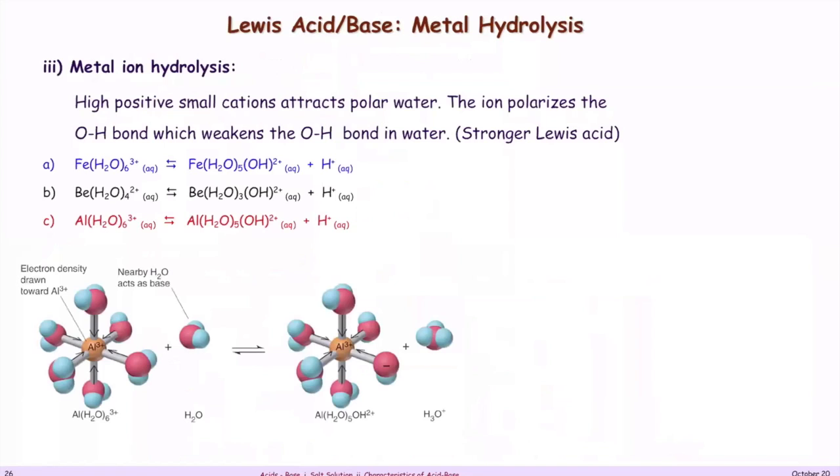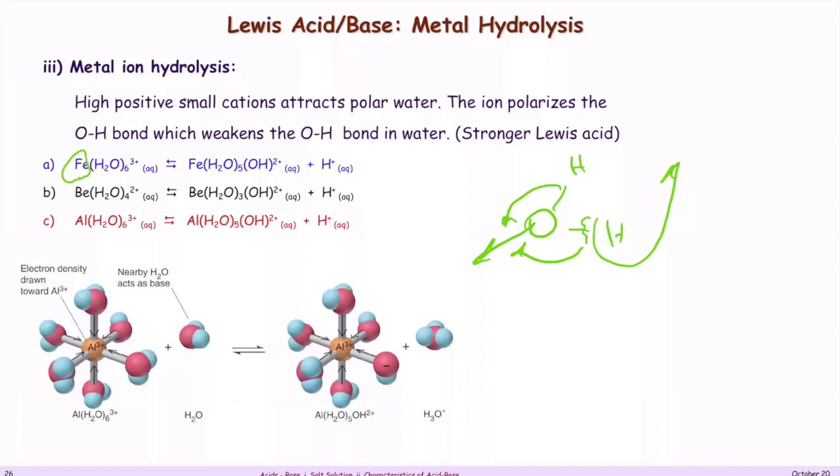Okay, these chemicals, iron hexaaqua, these are transition metals surrounded by water. What happens is that the metal has such a strong affinity for the electron density that the water that binds it, the electron density is being shoved over towards the metal, so these bonds start to weaken, and once they start to weaken, then they can come off. Okay, and that's the chemistry that occurs with these metal ions.